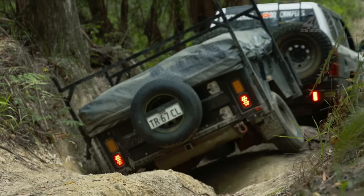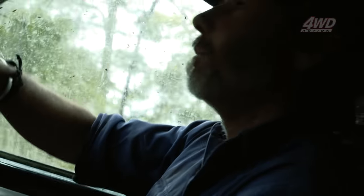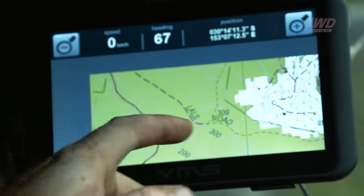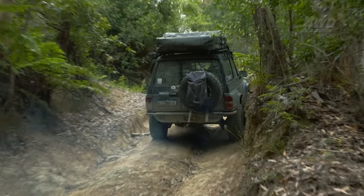Yep, you can really see that trailer braking coming into its own again. And have a look at his face. There doesn't seem to be a single thing that phases Nick off-road. Okay, the top of the next hill is our goal. We're nearly there. Okay, here we go. Final little push up to a really cool little lookout, an unofficial lookout. It's one of those lookouts that you wouldn't see in the books. I'm really hoping it's still available to us because I'd love to show the boys. Just got to get up here first.